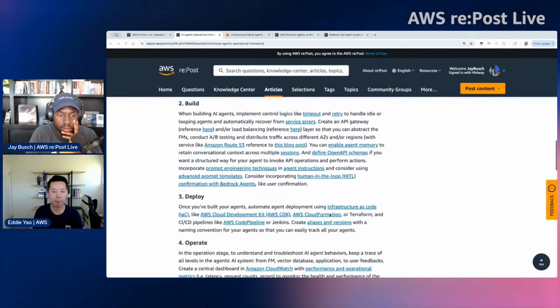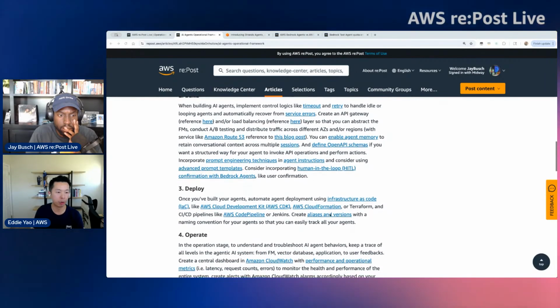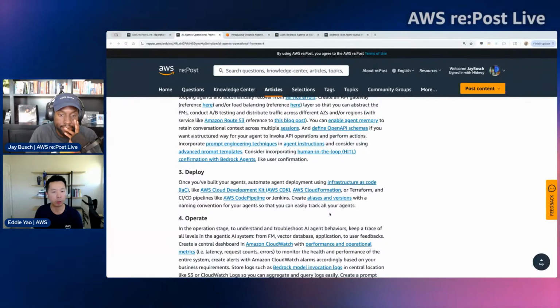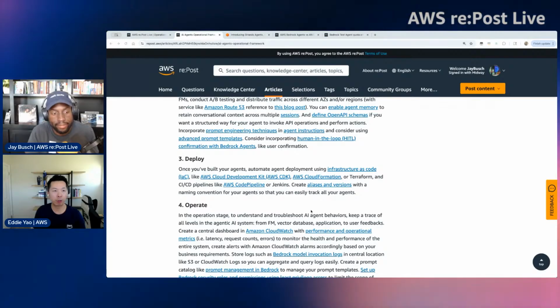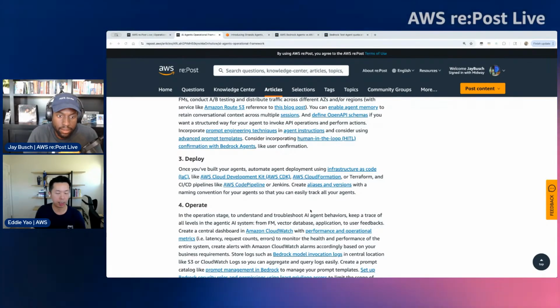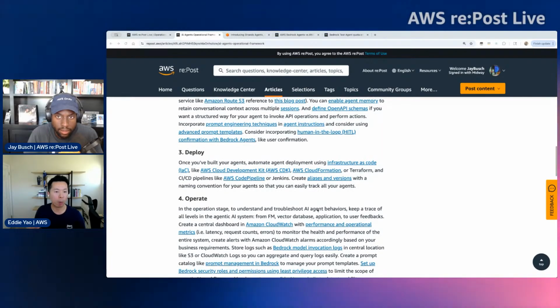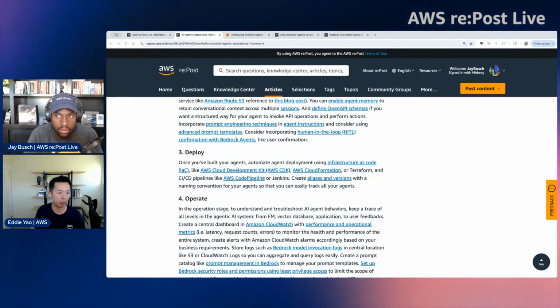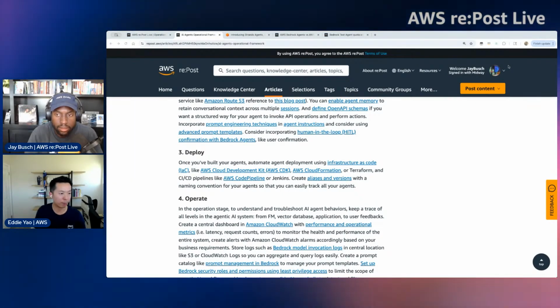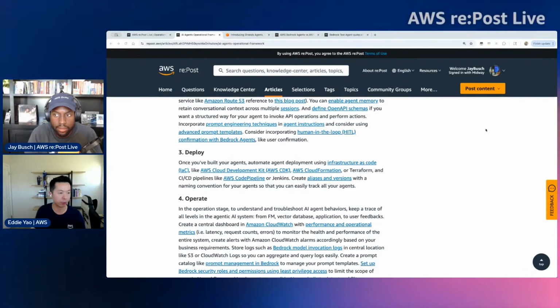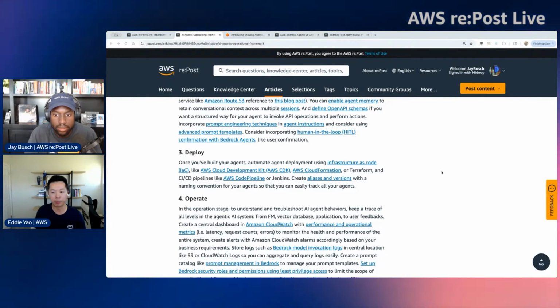And then once you have built the agent, the next stage would be to deploy it, right? You may have multiple environments like dev, test, production. How do you make sure that the agent's state is consistent throughout different environments? But also, once you deploy it to production and make new versions, how can we leverage this great practice called infrastructure as code to codify the infrastructure and then track the code changes and infrastructure changes? So that is deploy.